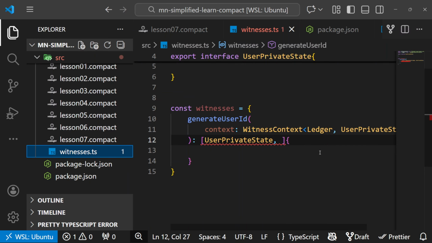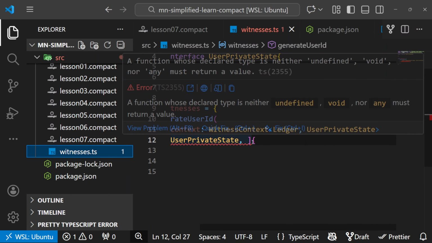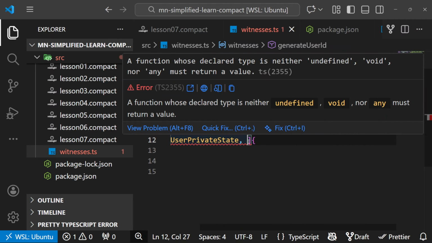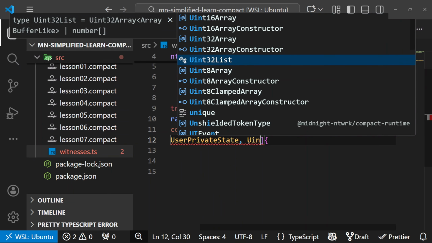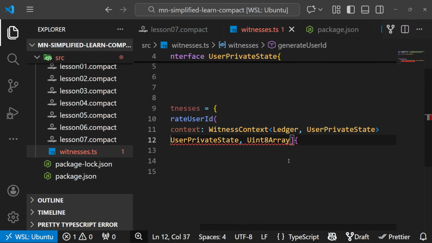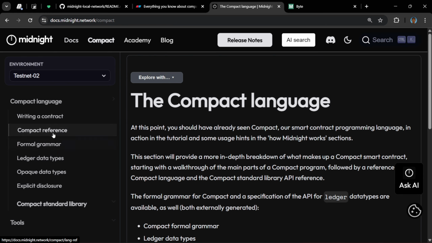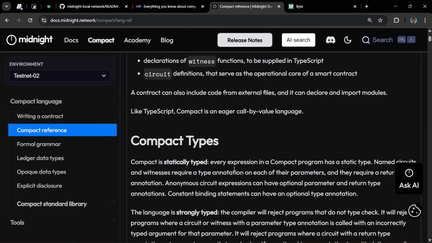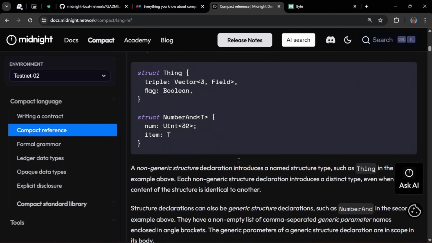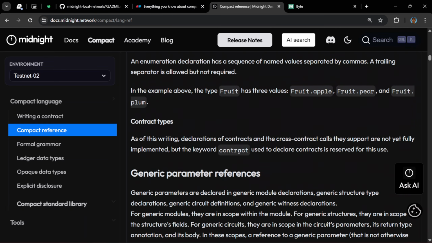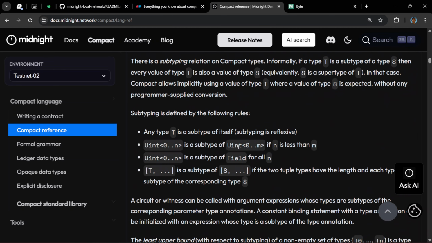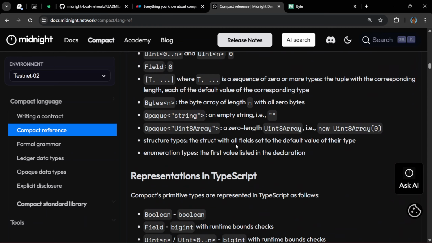But unfortunately in TypeScript, we don't have bytes. So an equivalent of bytes would be a Uint8Array. If you're finding it difficult to understand this, there's documentation that tells you what each of these particular contract types is similar to in TypeScript. I think it's here.